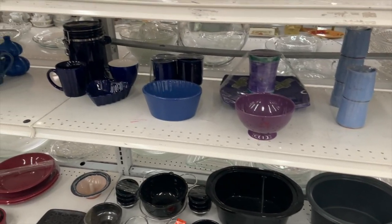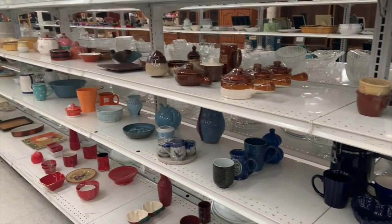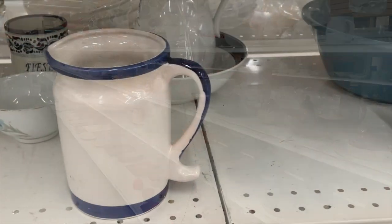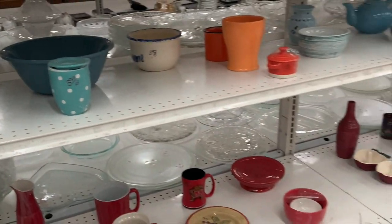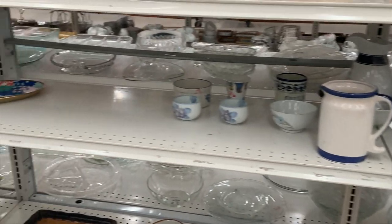I definitely love checking out the ceramic section. This one was organized so nicely by color, so you could find colors and shapes and it wasn't so cluttered that you couldn't see things. Super fun to look at and be inspired just by all the shapes — that's what I really enjoy.